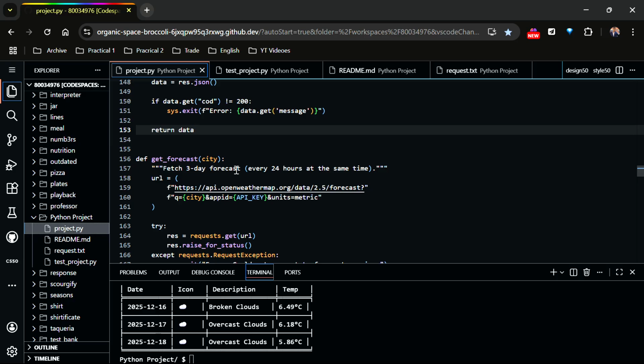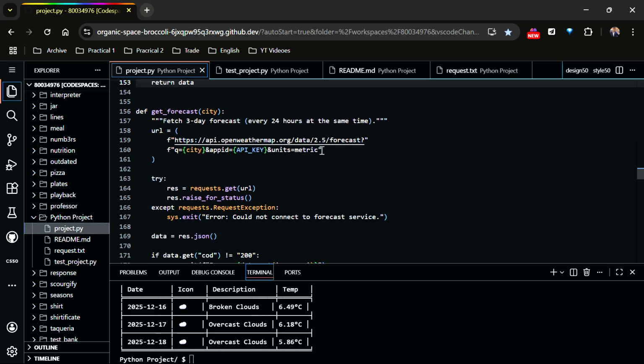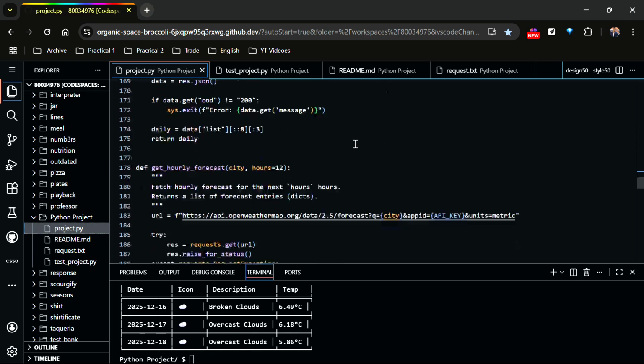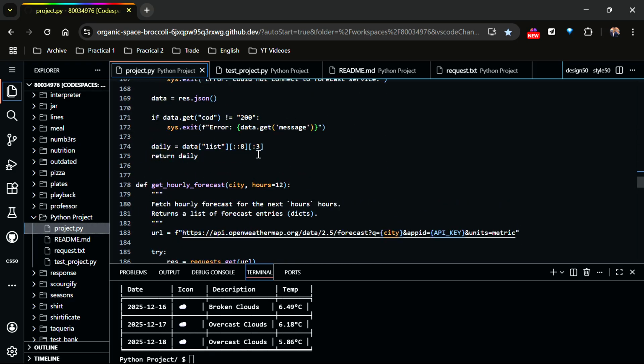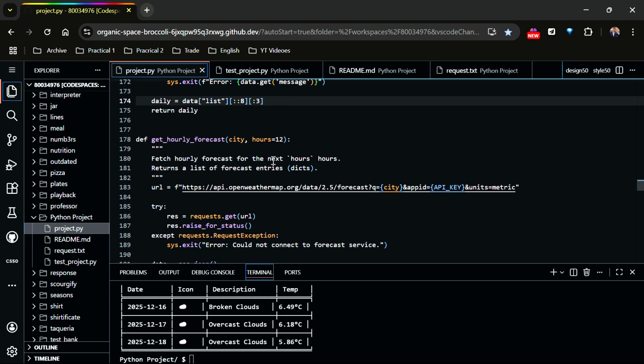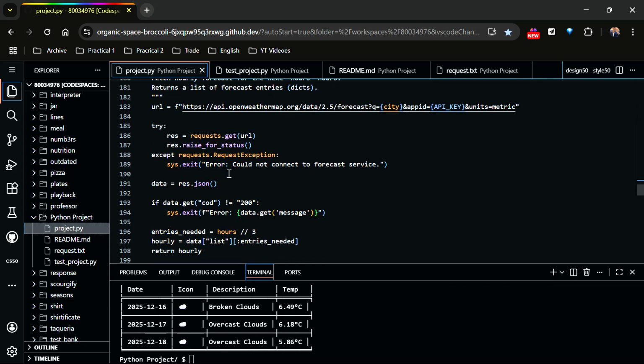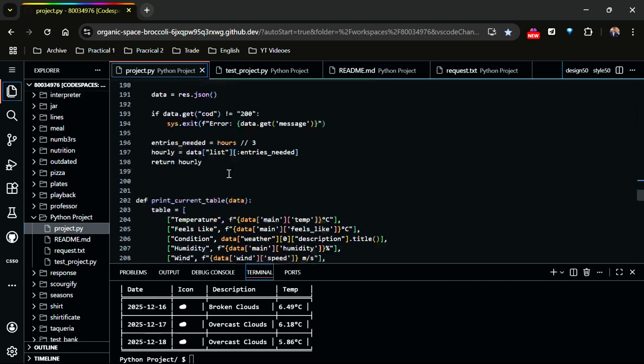One of the other functions is get forecast. It makes the URL, but it is a little different because we use forecast here, and we do that again, but we use just these parts of that API. This list of the data in the API, and we return it if no error comes. And one of the other functions is get hourly forecast, and we make the URL and so on.